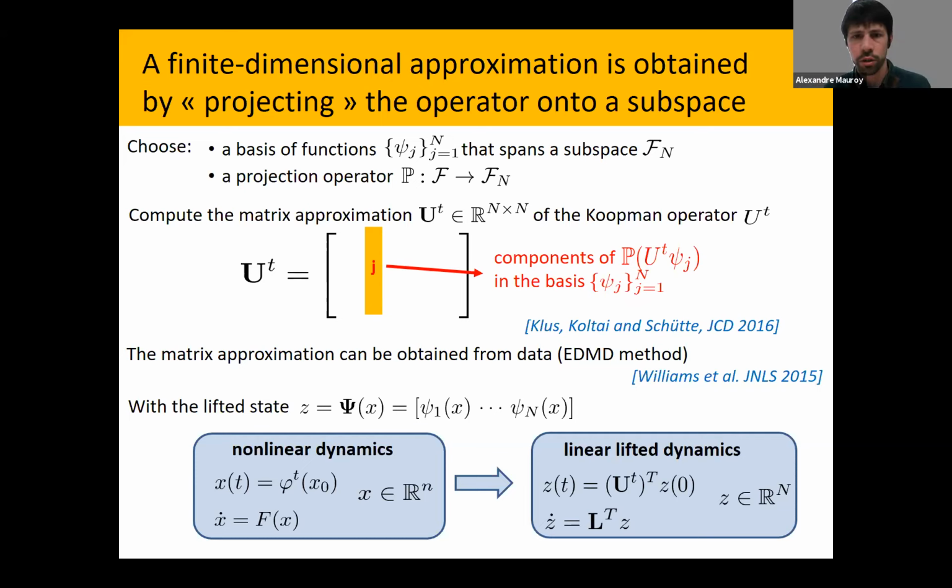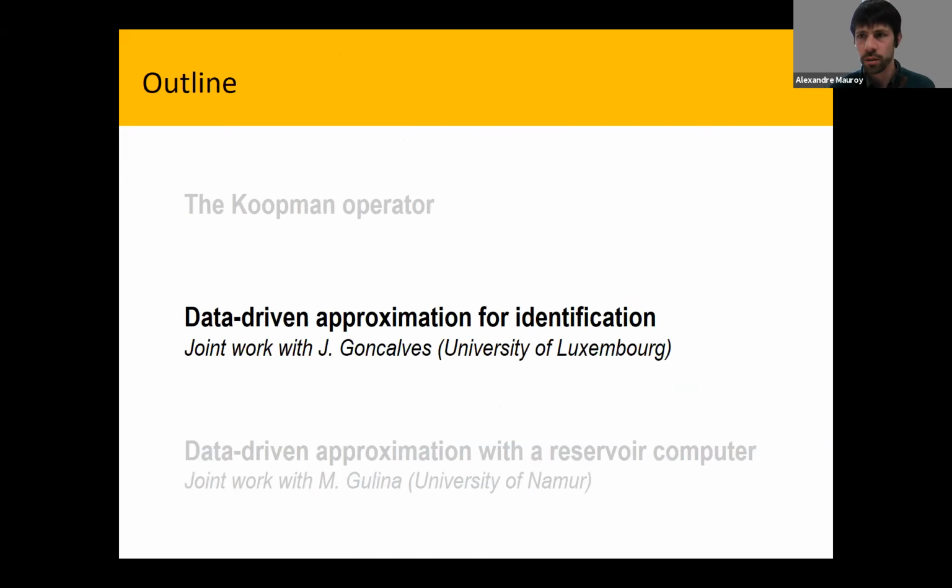Okay, so if there are no other questions, I can go to the second point. So now we can consider the problem of identification. This is just an illustration of what we could do with the Koopman operator, and it's one among a lot of other illustrations. And in this case, again, I will try to emphasize a bit the fact that we have to select the basis function in a smart way.